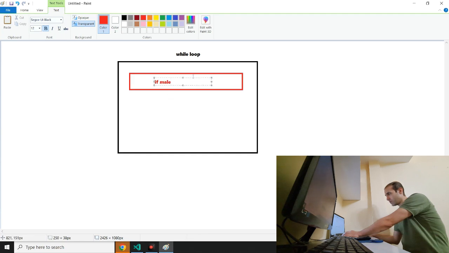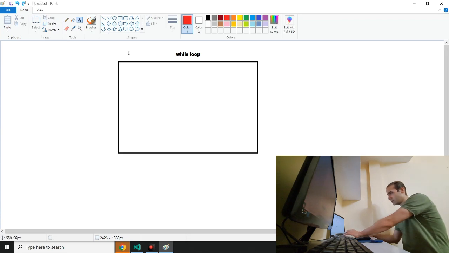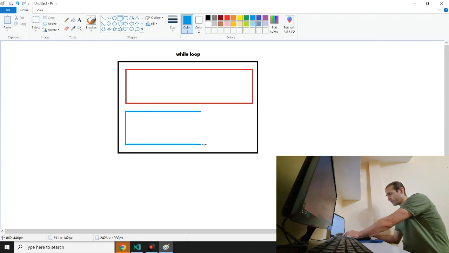So maybe this rectangle should be bigger. So we have a male question and we have a female question here, right?